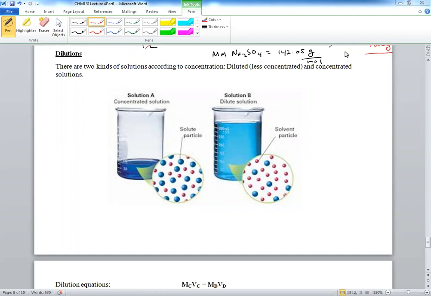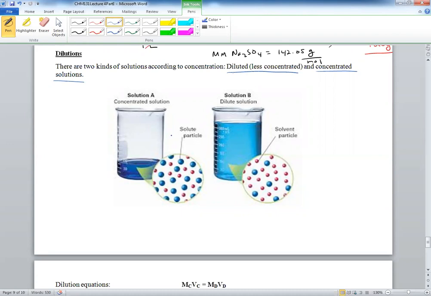So the question is, in chemistry, how do we use it? Well, we use it, of course, in relation to solutions and what kind of solutions we need to prepare. So you need to remember that there are two types of solutions. You have what we call diluted, less concentrated solutions, and concentrated solutions. So there's, of course, more and less. In chemistry, you use diluted solutions a lot, especially with acids, because acids dissolve pretty much all biological material. Of course, it depends on what application.